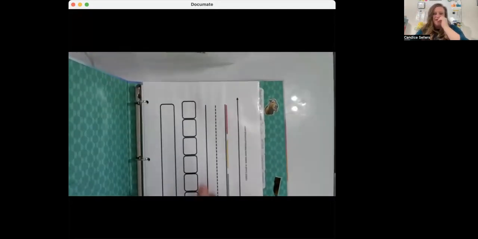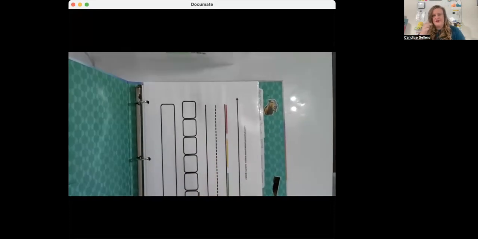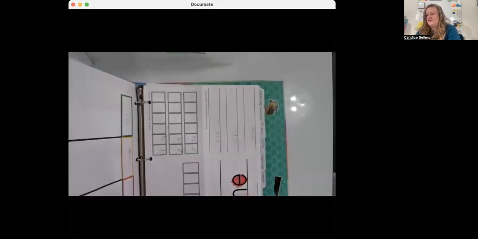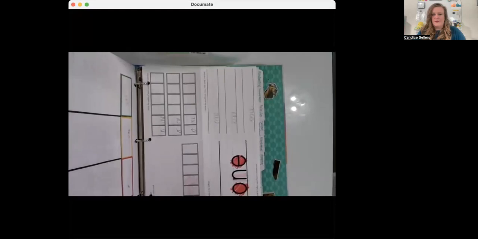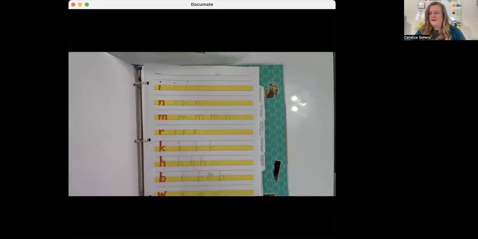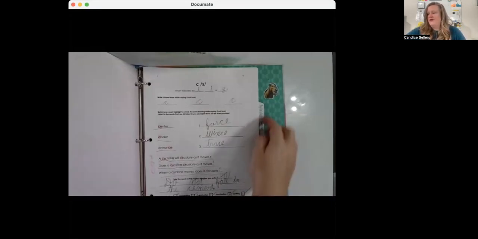So in the front, I might have a PA mat for the student in case I don't have one, or just that it's one that they prefer and that they like. Then I'm going to have a section for irregular words where any of the irregular word activities or introductions we're doing are going to be put. Behind the next tab, I'm going to have handwriting practice depending on the student and what they're working on. Then I'm going to have any new phonograms, introductory pages that I introduce, or any work I do for introducing a particular phonogram, both in form and sound and symbol.